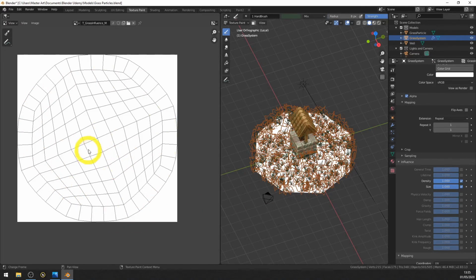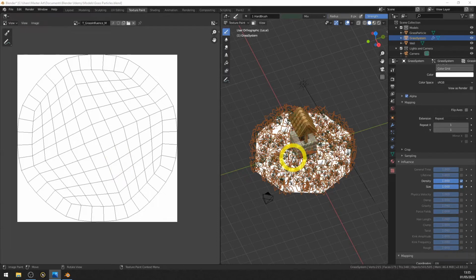Now this texture is not the texture we'll use in the end for the base color, but we use it now so we can see where we are painting, when we are painting in the influence for the cross particles. The texture is all white, and white means that both the density and the size, the ones we checked in the influence, will be 100%.